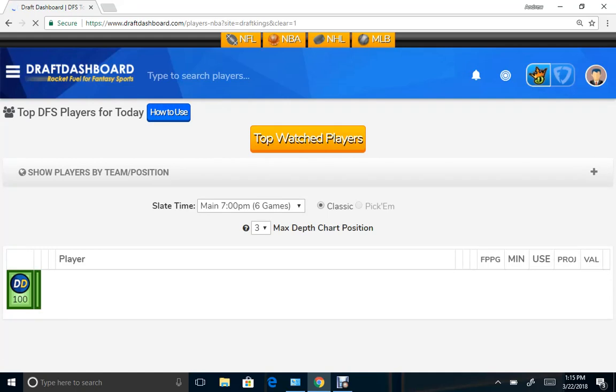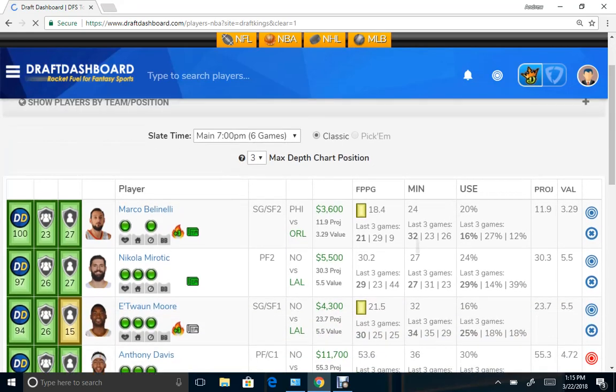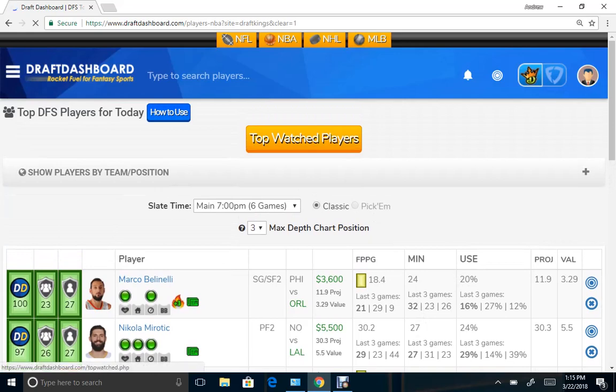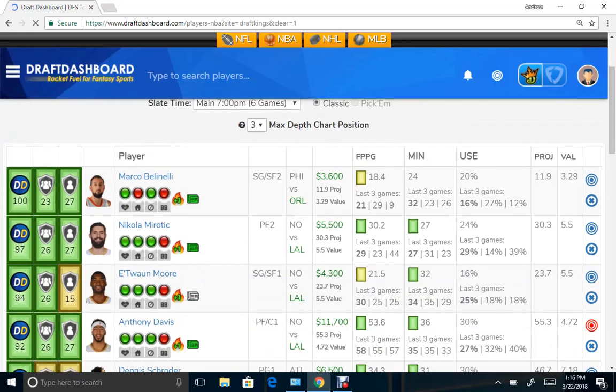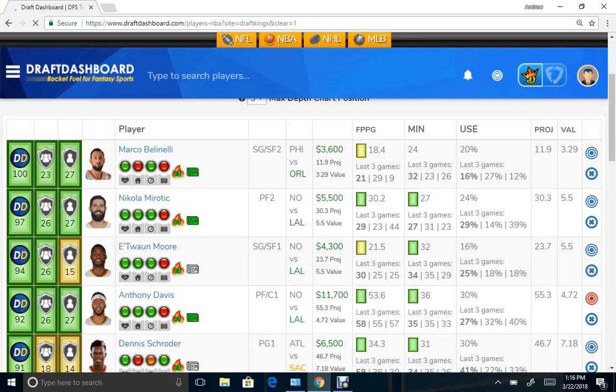As we're waiting for this to pull up here, I'm going to go ahead and check out, as you probably can as well, a lineup to insert for yourselves here, to give you some ideas. Also, if you want to get the top watched players in mind, the most played players, click on this button. You'll get the most watched players, at least on this site, as this is probably 100,000 people on the site that use it to get their best optimal lineups in. So you can rely on this as a larger sample size of the players that are watched and will be played in the game. That information you don't get anywhere else. So keep that in mind.